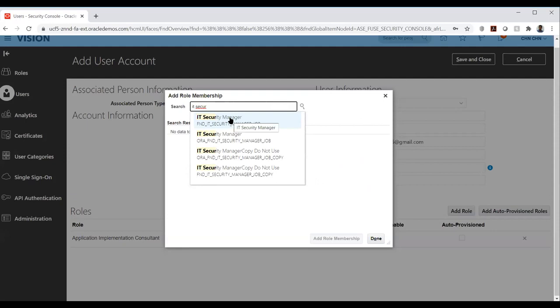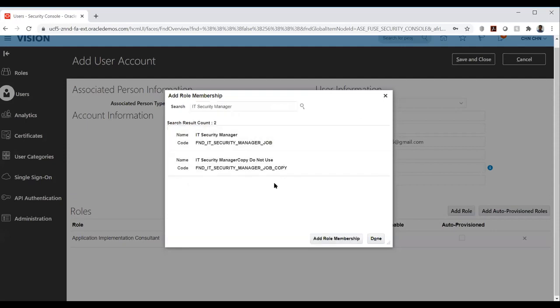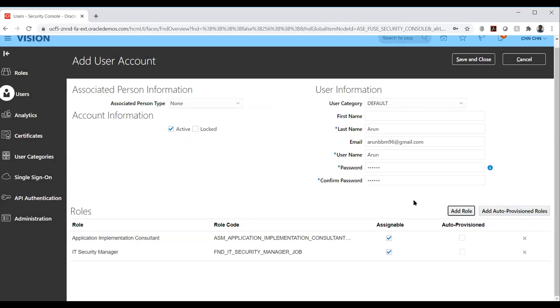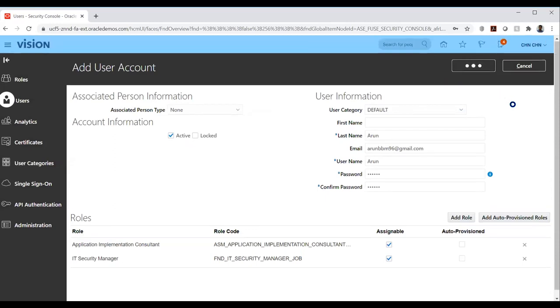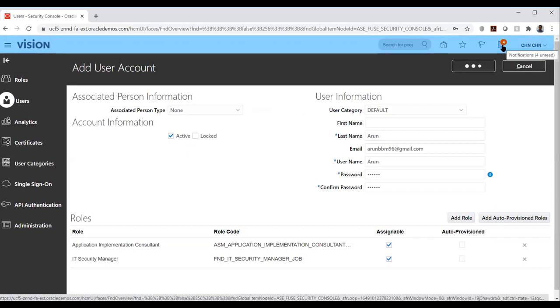So we are able to access the security console since we have the access to IT security manager. Unless we have this access, we will not be able to give privileges to the users. Okay. Now we have created this user. If you see here, we will have a notification coming in for us.